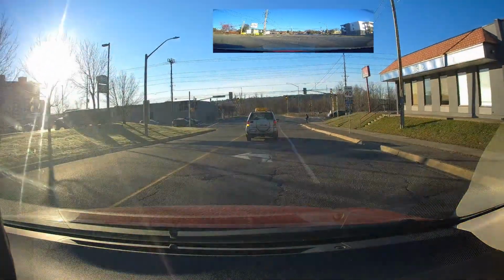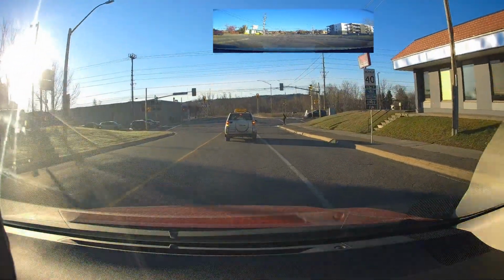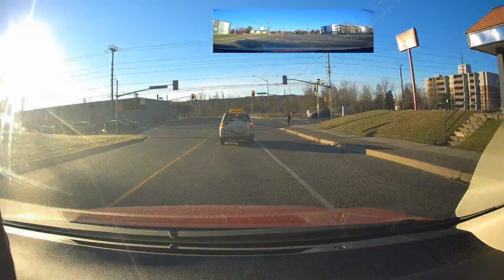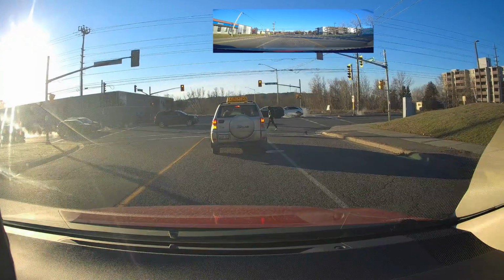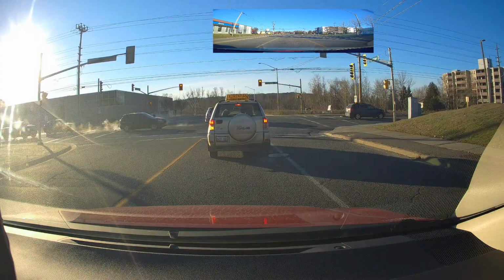And when I come out of here, I want to make sure, yeah, okay. Yeah, you come right into this lane right over here. Well, yes, when you come out of that driveway, just like they did, you come over right into this lane so that you're not crossing over the solid white line here.